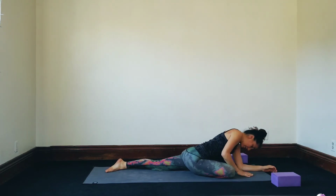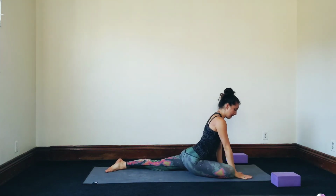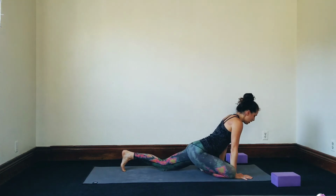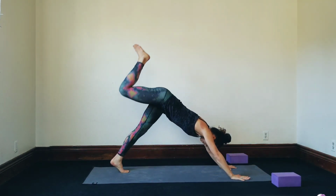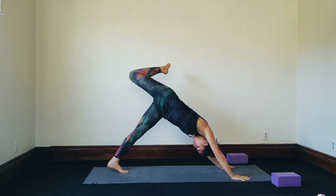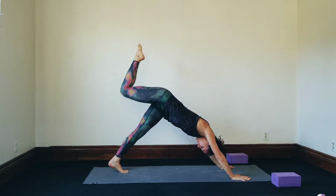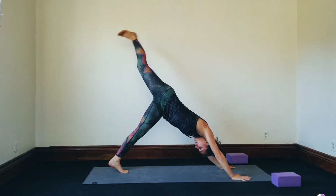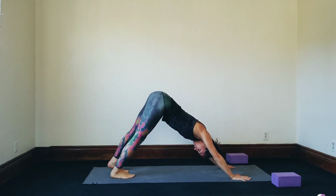And let's inhale, slowly come back up onto your hands. You're going to tuck your back left toes under, lift your left knee off the ground. And you're going to inhale, right leg reach up and back. Maybe open up your hip, bend your right knee, maybe circling the knee any way you wish to release the tension on your right side. And we're all going to meet in down dog.